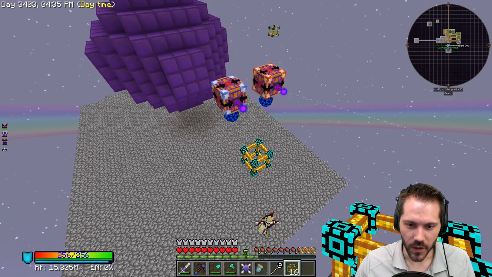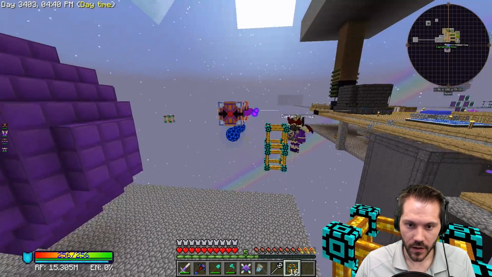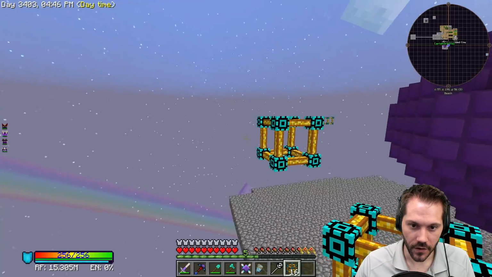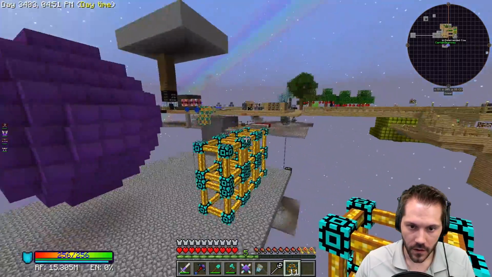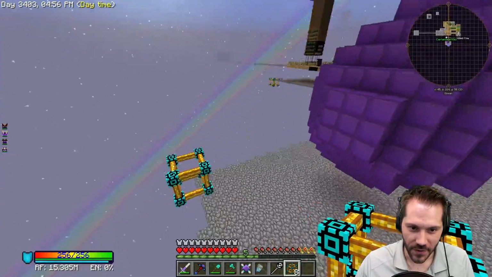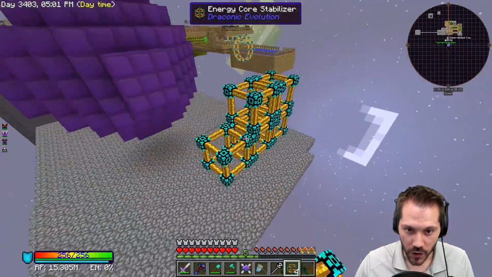Okay, so are you doing like vertical, just a 3x3? So the current block we have placed down is the center. Okay, so just eight around that? Yeah. There we go. Oh, hey, look at that. That was neat. And then it went all rapid.